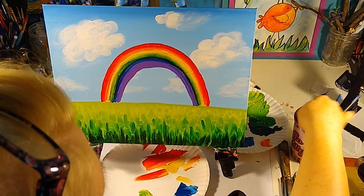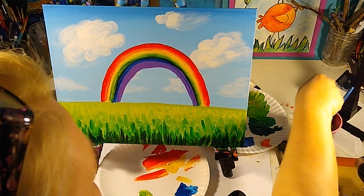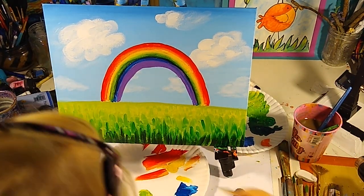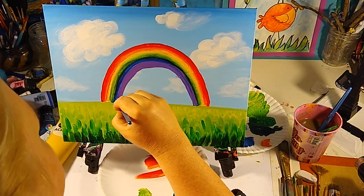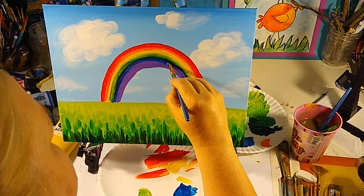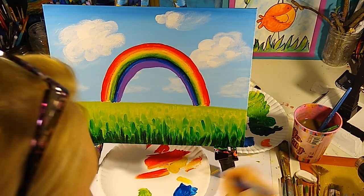Now I'm going to have to fix that blue because I messed it up. So we'll take our little miniature 1/4 inch flat brush and put some blue on it. Okay. And then come in here and do some blendies all around. But I'm going to widen this up because I really messed that up. But it blends really nice.